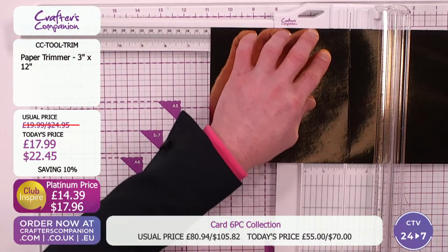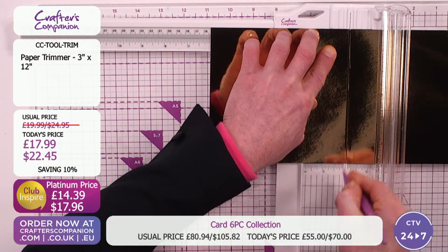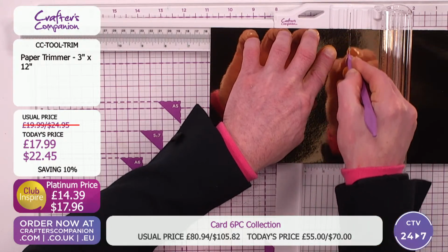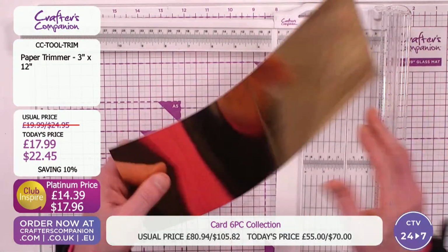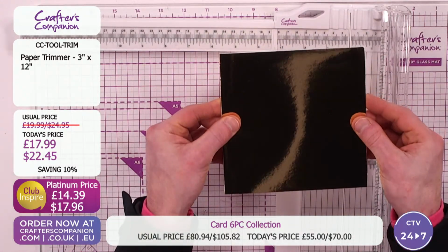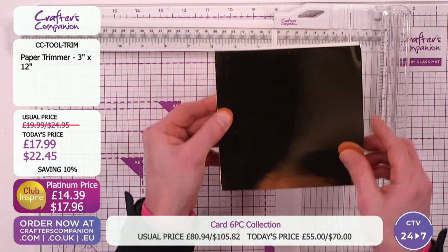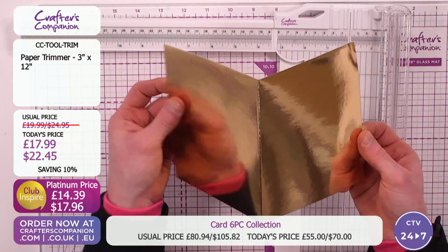Now, I don't have a really thin ball tool here. Your thinner ball tool will be the best. There we go, that's fine. Your thinner ball tools are going to be the best one, but you can use that to score. Now we've got our perfect 6x6 gold card blank, could be any colour, I've just used gold. So you can then score with it as well by using that channel.